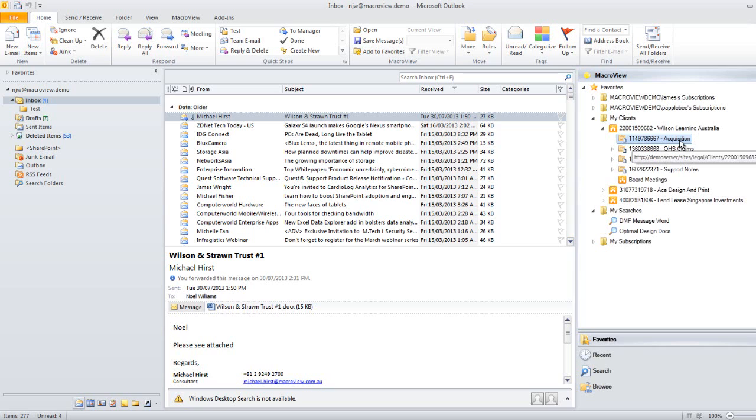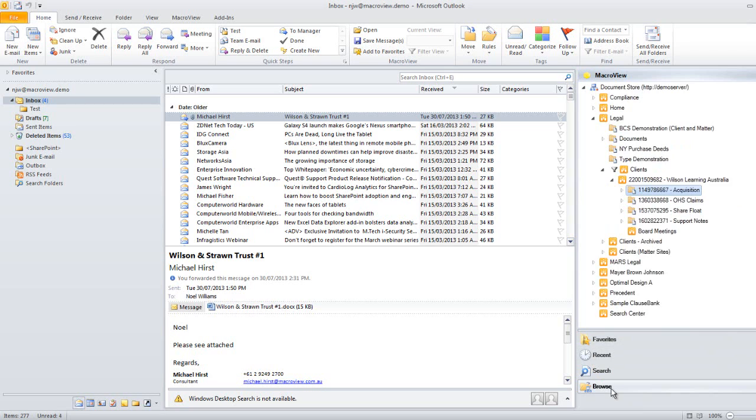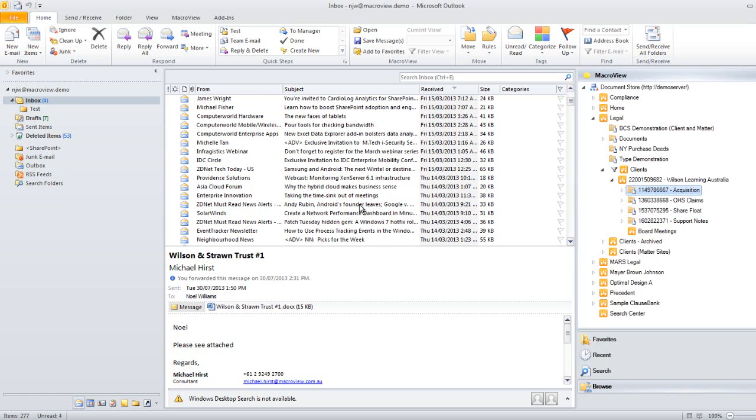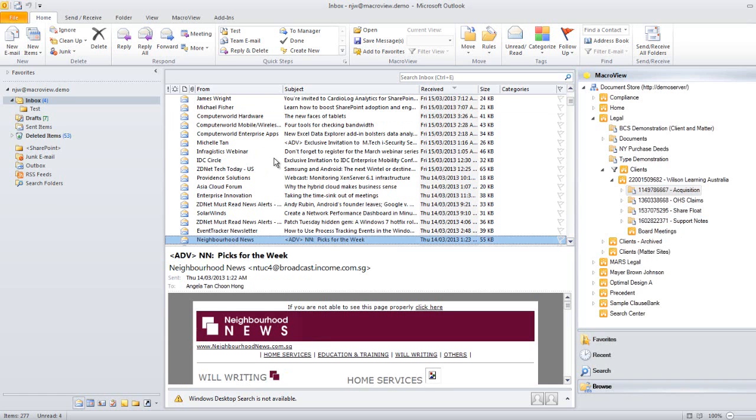We've saved an email by dragging it to a document library in one of our favorite sites. Macro View DMF also supplies the Browse mode, which enables us to see every area of the SharePoint store for which we have access permission, which means that we can drag and drop to save to anywhere that we have permission in SharePoint. This time, let's save a large number of emails.